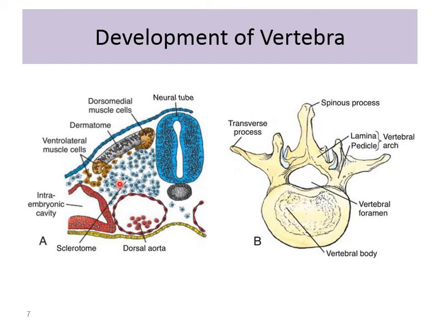During the fourth week, the skeleton cells migrate around the spinal cord and the notochord to merge with the cells of the opposing somite on the other side of the neural tube. With further development, the skeletal portion of each somite undergoes what is called resegmentation.